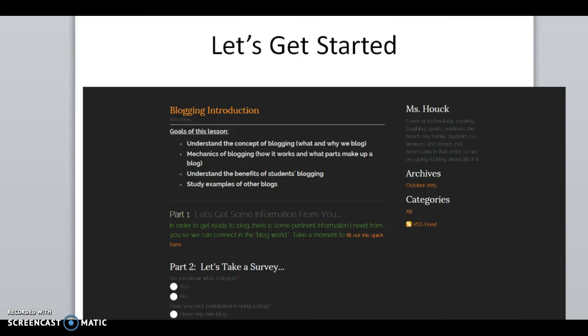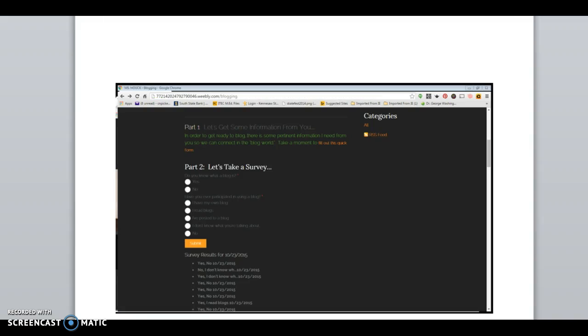To start, I incorporated Google Apps for Education into the Weebly blog. I found out information from the students so that I could connect and collaborate with them using their Google Apps accounts. As I began to speak about blogging, I could tell by the confused look on their faces that they weren't sure what I was talking about. So I referenced the TV show, Dog with a Blog, and asked them to tell me a little bit about it. All of a sudden, I could see that they finally made the connection of what a blog was.